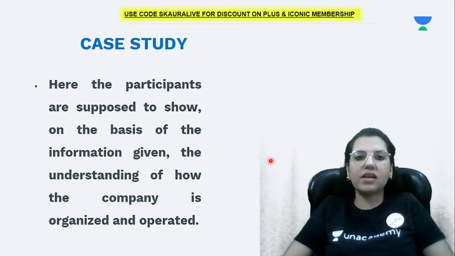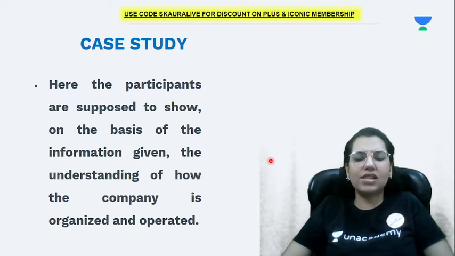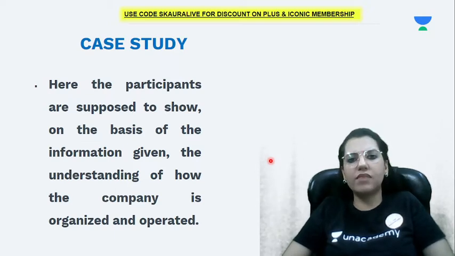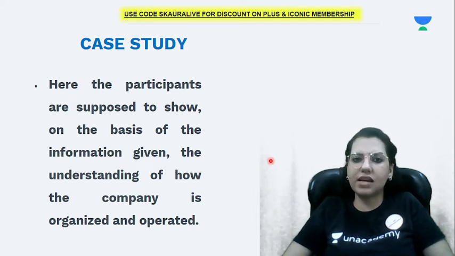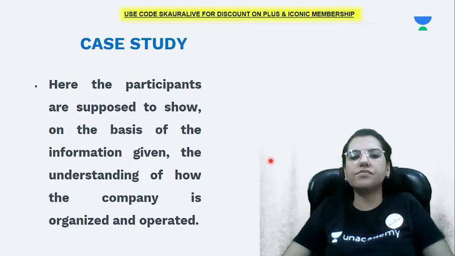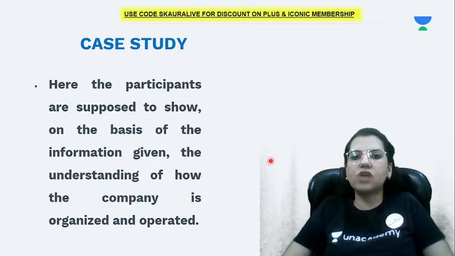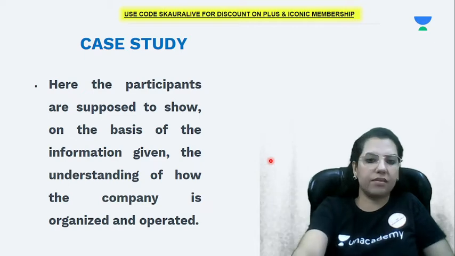You are not expected to do an amalgamation of RC or DI once again. RC will definitely remain, but you don't have to do so many calculations. You have been given information that this is how the company is operating in all the areas, in all the sectors, and it is expected from you that you show your understanding of how the company is organized and how the company is operating.